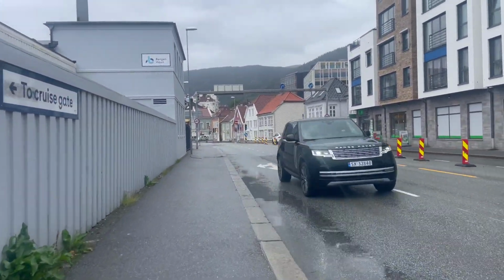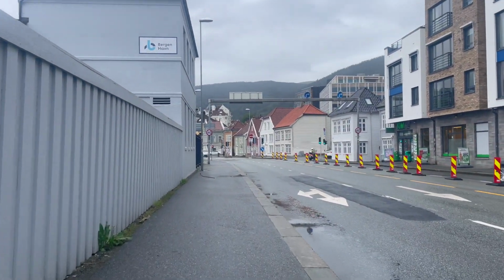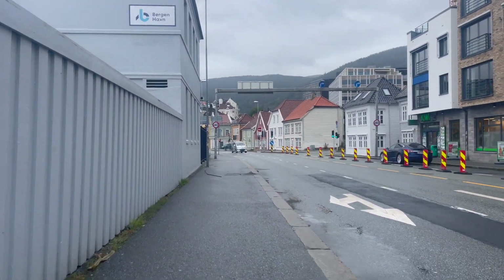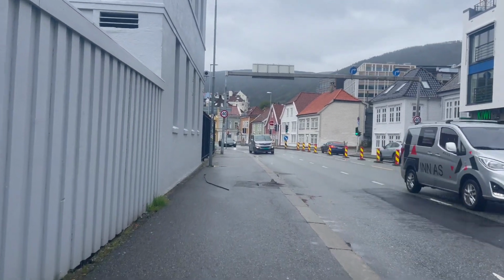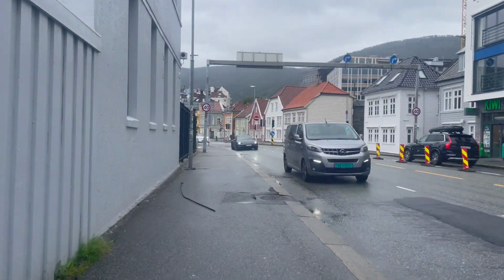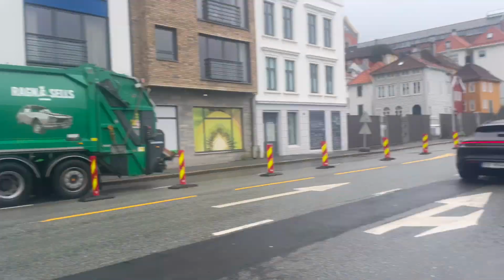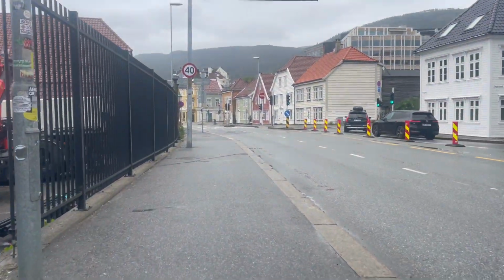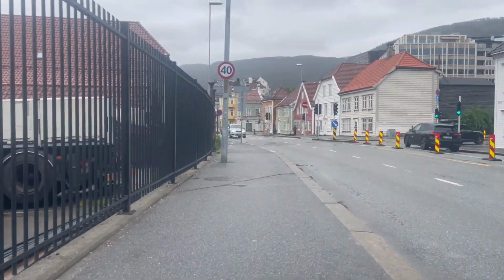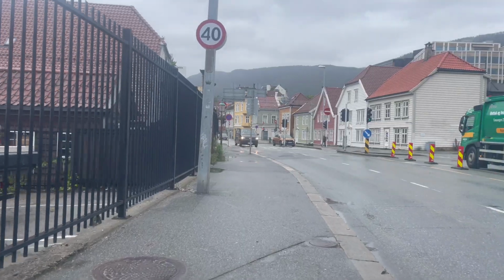The walk in this way, you're walking alongside the main road, so there's 2 lanes of traffic coming out of Bergen, so just be careful. It does get quite busy, obviously, during busier times in the evening, 5 o'clock. On the left there's an industrial estate, so there's not really much to see. On the right there's a university and a small shop if you need to go in there for water or something.